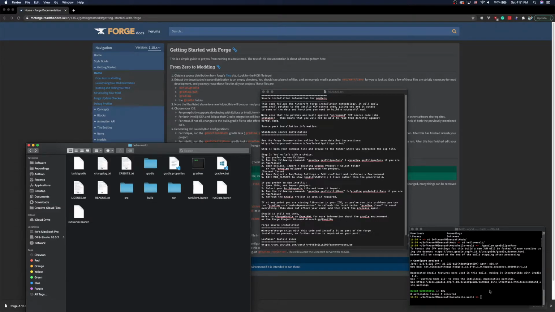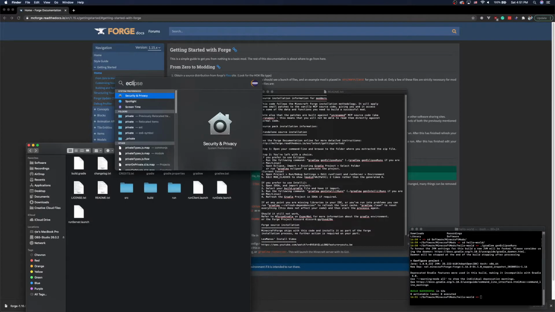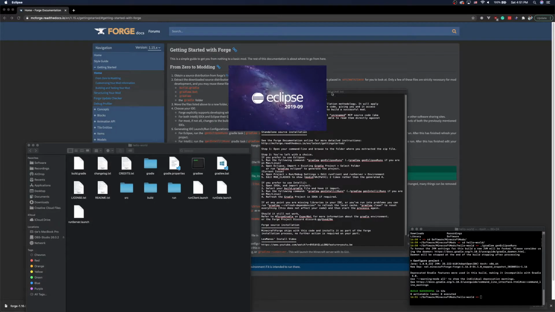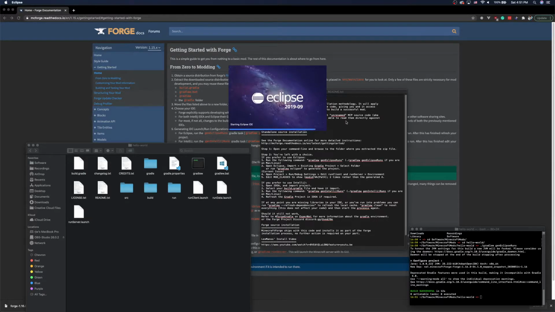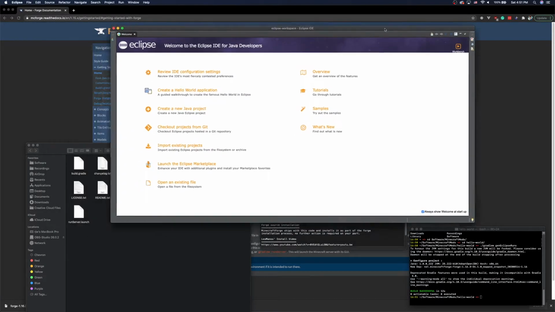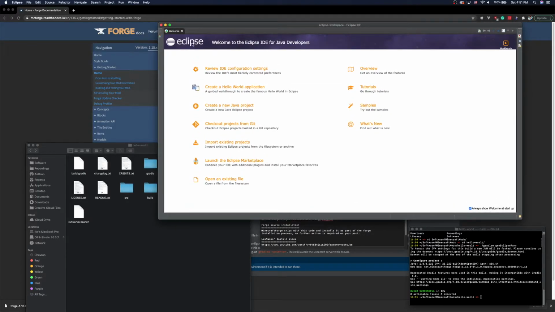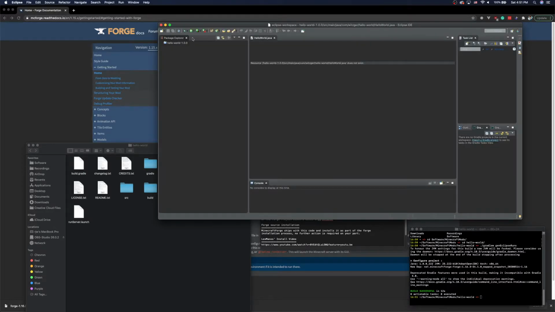Okay, so after that, what we can do is now open up Eclipse, and I'm not going to do anything crazy within the code. My goal is really just to change the name and information about our mod and then import it into our actual Minecraft mods folder. So you'll see this welcome page for Java Eclipse, and I think this was the test one that I was using, so I'll just delete that. And then we'll import a new one.